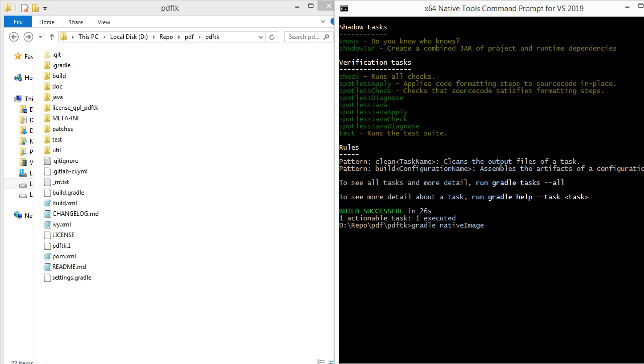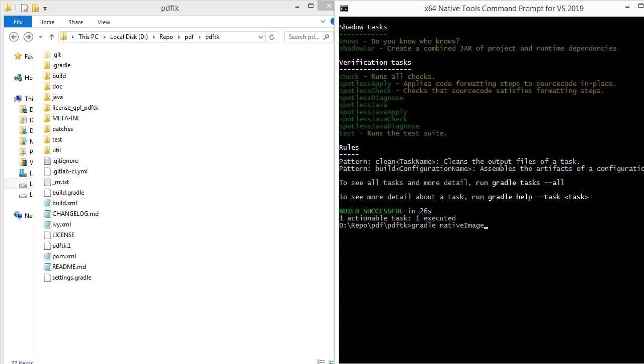Hit enter, but I actually already built this project successfully. But if you want to try, you just need to run the Gradle native image task provided with this project.